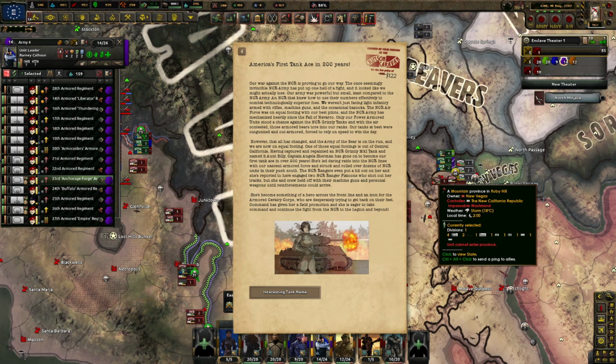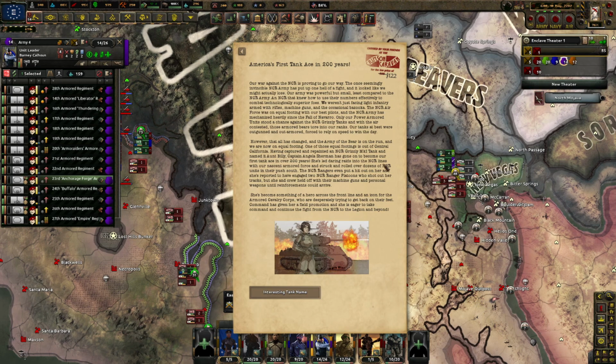Let's see. Our army was powerful but small, at least compared to the NCR army, and NCR that knew how to use their numbers effectively to combat technologically superior foes. We weren't just facing light infantry, armed with rifles, machine guns, and the occasional bazooka. The NCR Air Force was on equal footing with our best pilots, and the NCR army has mechanized heavily since the fall of Navarro. Only our power armored units stood a chance against the NCR Grizzly tanks. With the air contested, those armored bears tore into our ranks. Our tanks at best were outgunned and out-armored. Worst, rely on speed to win the day. However, all that has changed, and the army of the bear is on the run, and we are now on equal footing. One of those equal footings is out of Central California.